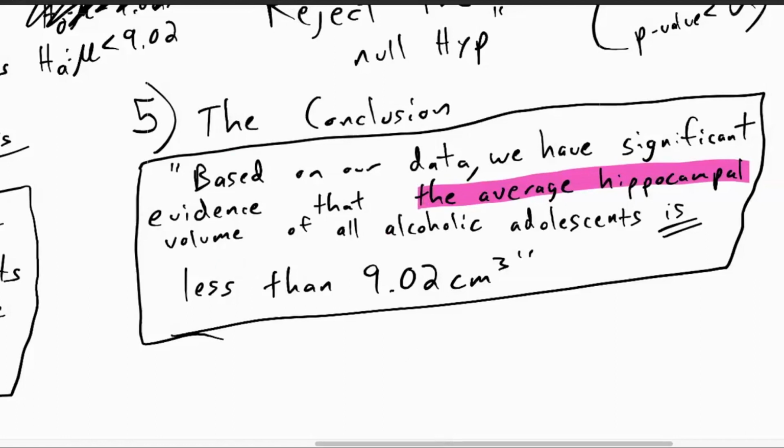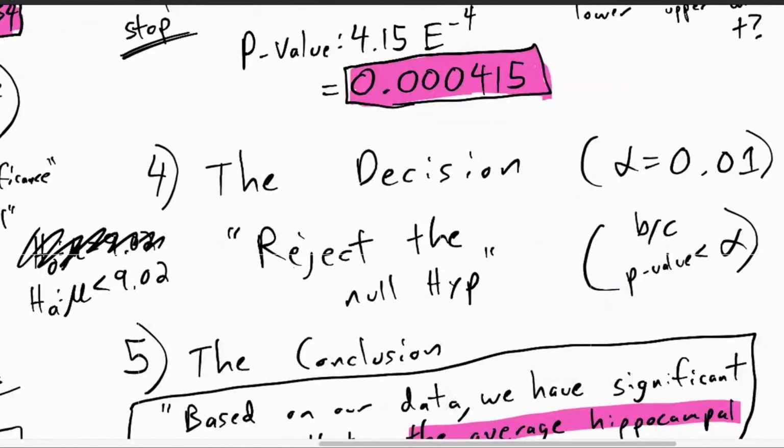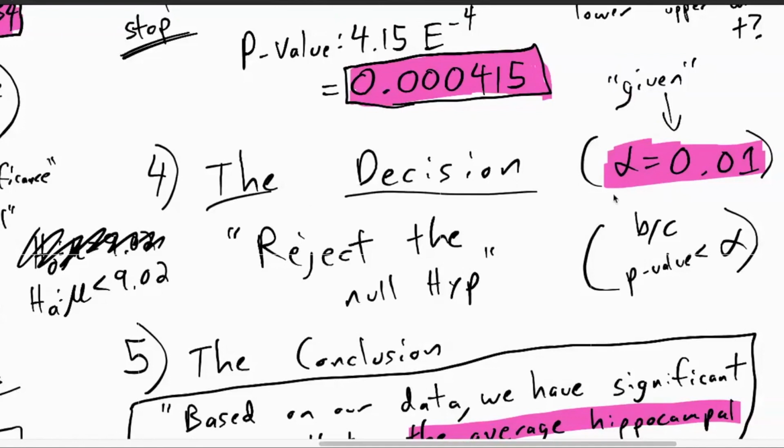Question. Above, you compared the p-value to the alpha. Maybe I missed that part. What is the alpha value? Alpha was given to us. It's the very last sentence of number 15. It says, conduct the appropriate test at the alpha equals 0.01 level of significance. We were just told to use this. Compare that to our number that we got. To make the decision, always compare the p-value to the alpha level. It's true in any hypothesis test: if you're using the p-value method to make the decision, you compare the p-value to alpha.